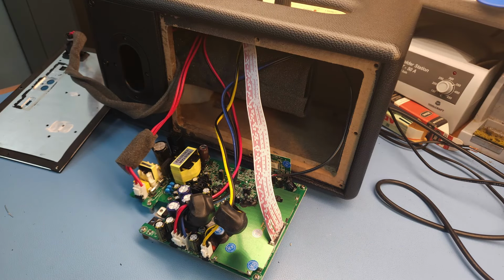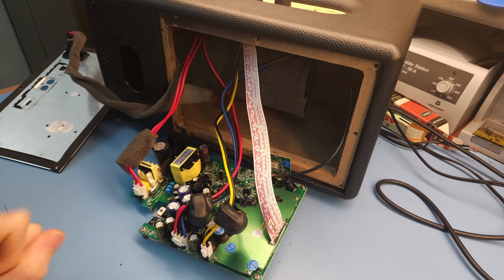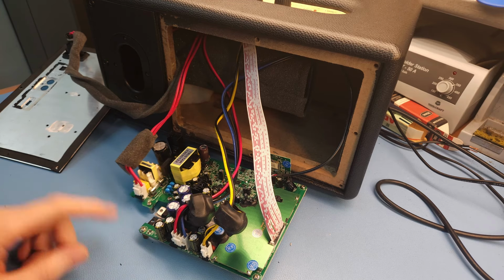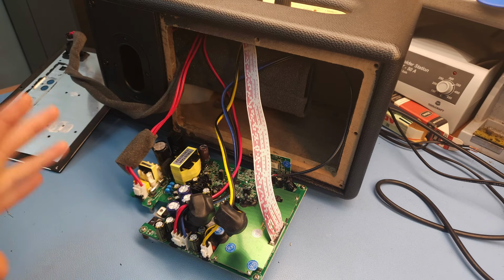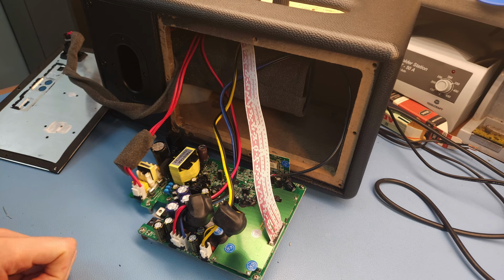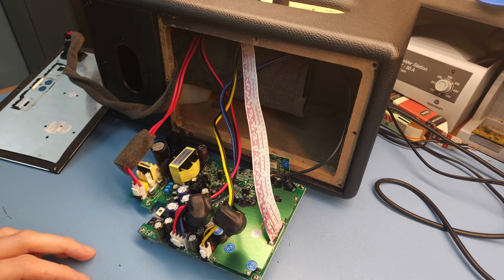Okay, I have everything hooked up again. The speaker is connected to the dim bulb limiter, just to be safe here. Let's power it up and watch out for the fuse. I replaced the fuse. If that one blows immediately, then we are back to square one. I hope it doesn't, because I'm really starting to run out of ideas here. If it doesn't work right now, or if it blows up again, then I don't know what to do anymore. Then we might have an issue with one of the transformers, which would be game over for this speaker. But okay, let's give it a shot, and it's all or nothing now, I guess.